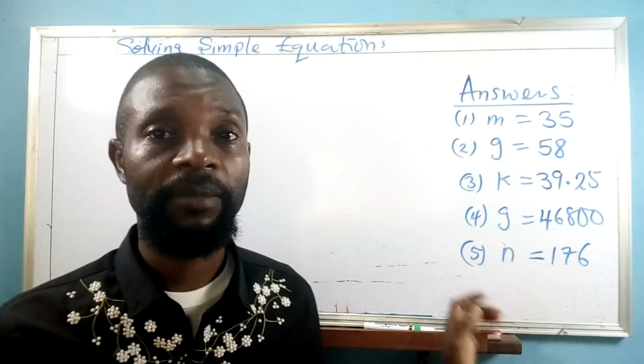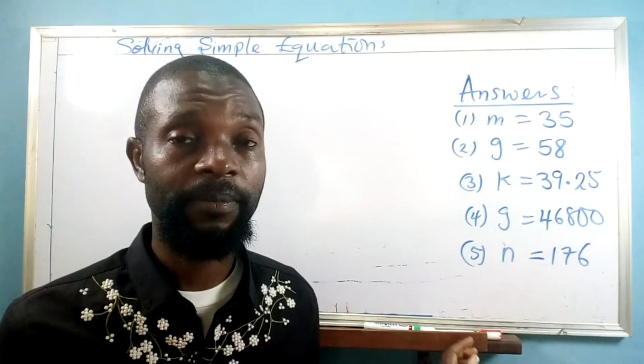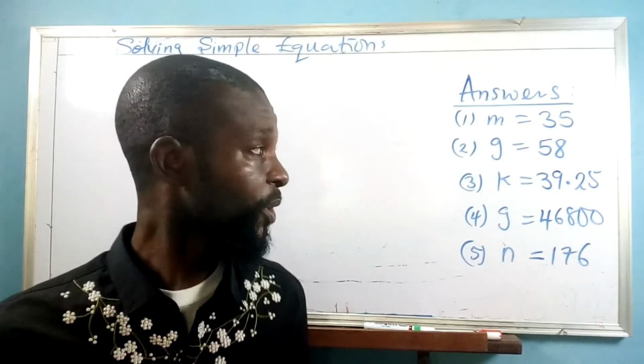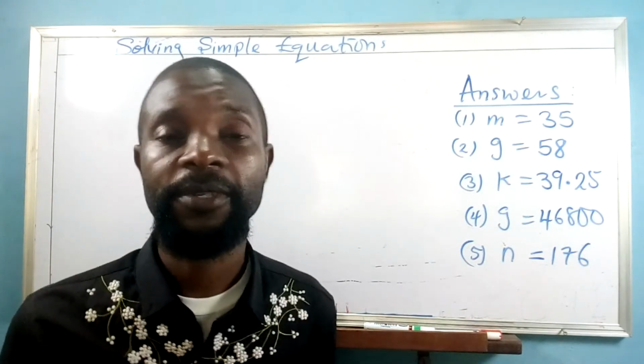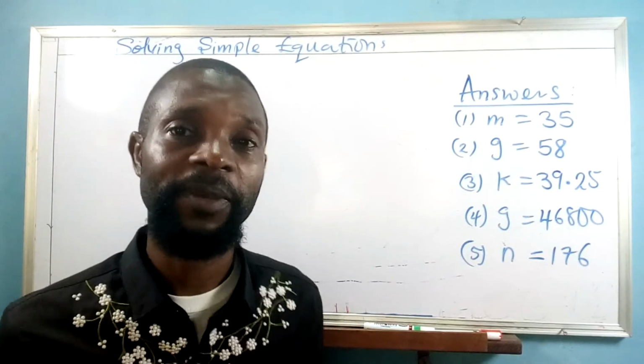By and large, the answer to the question I gave to you in part 3 of simple equation, that is multiplication and division. So this is the answer. Try and check it out. If you get it right, and if you miss it, check why did you miss it. Okay, and if you have any comment on that, let me know.